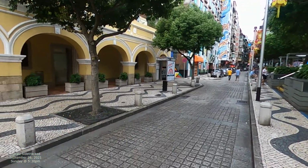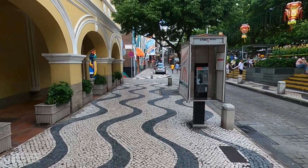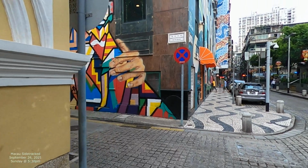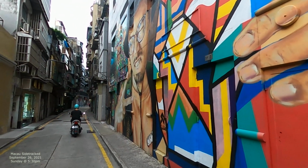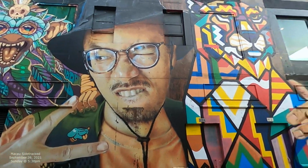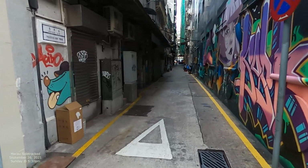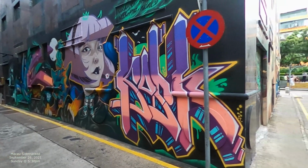So pretty nice. And we got some nice artwork. I also want to film it since we're on the street. I have one viewer who really likes to see Sunsun Park and likes this hotel a lot and likes this area a lot. So before we leave here, I'll just kind of capture a little bit of the other parts of it too. Some beautiful artwork right there. That's amazing. Let's just get on this side of the street so we can capture it better. Then we have another little street of art and such down here too. So this is all around like this Sunsun Park, and yeah, a lot of beautiful detail in here too, for sure.